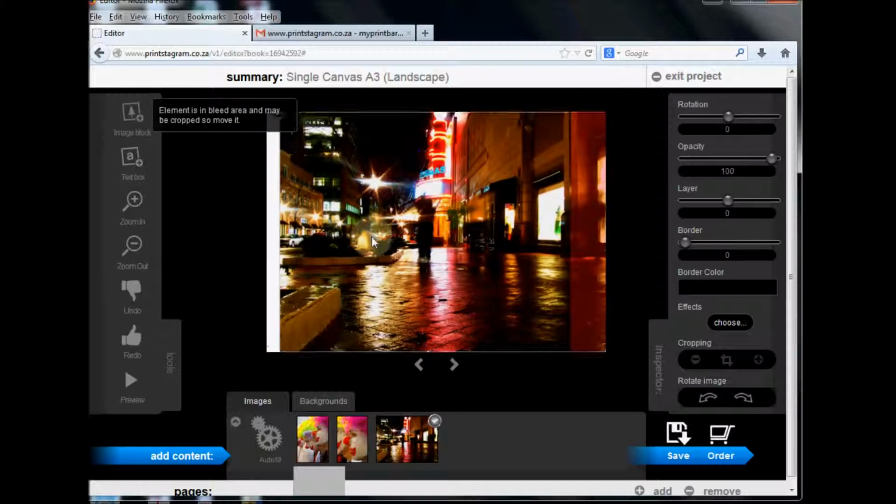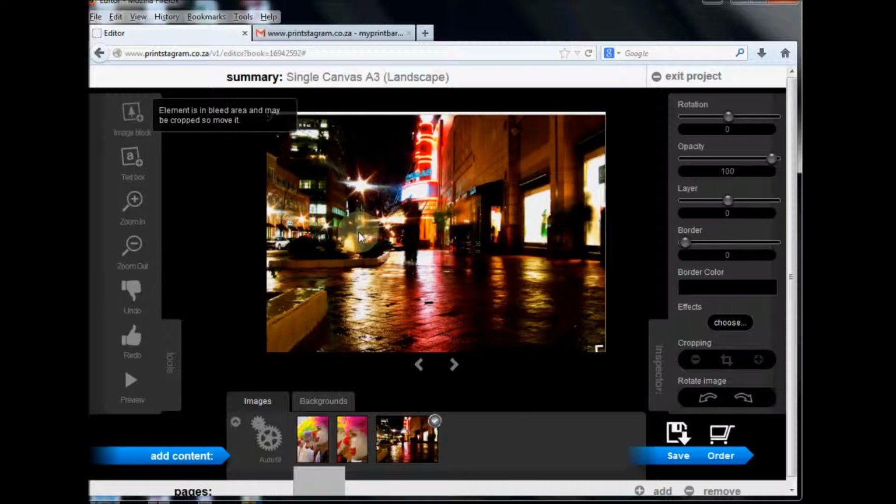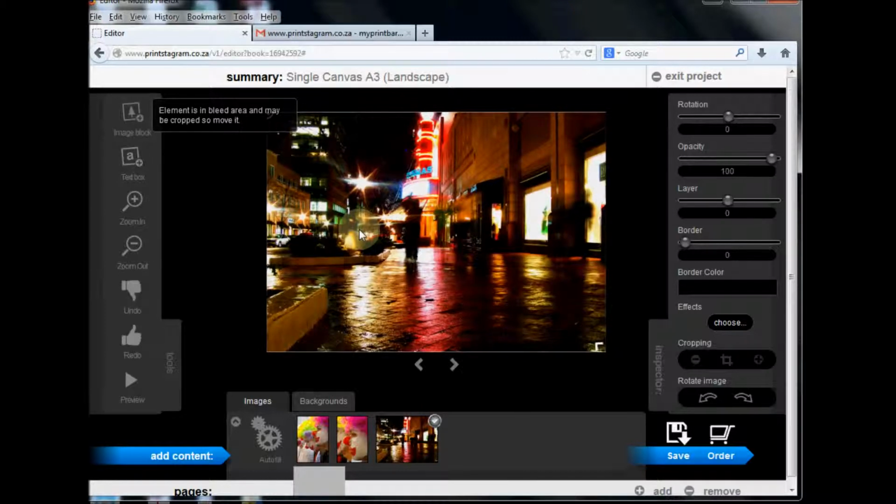Obviously I'm dragging it around now, which is a little random, but yeah, you can see there's nothing really problematic here, but let us face it, it is much better to work with high definition images. We're looking at least 300 dpi if you definitely want it to look crisp and beautiful.